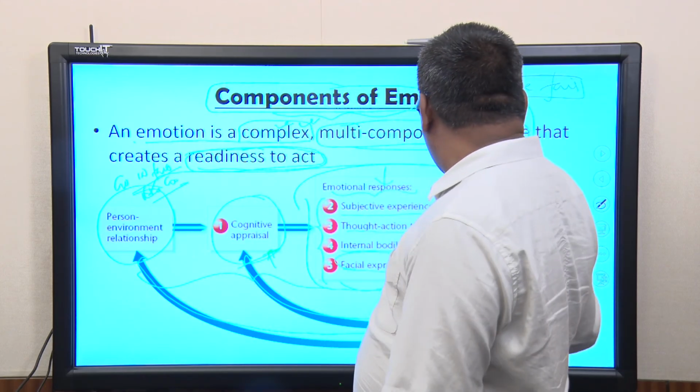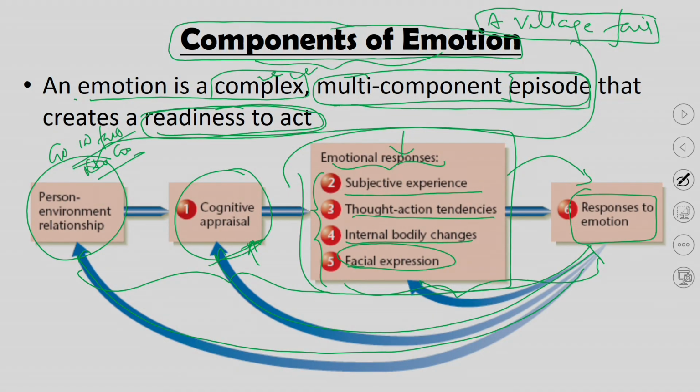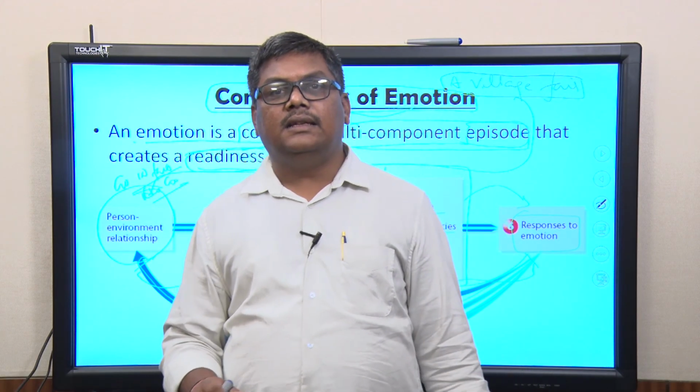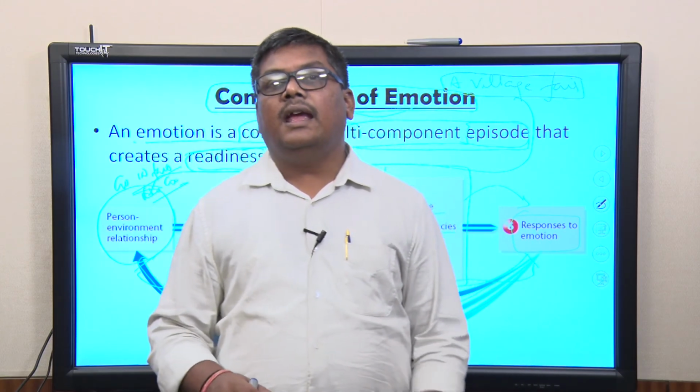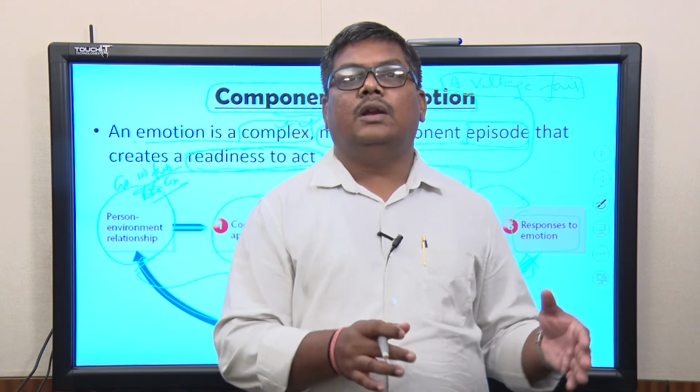So, this response to emotion can have feedback from any of these situations. Or if I go inside the fair thinking it is happy, I am all happy and excited about it, and I see that the fair is not happy at all, which means I can check my person-environment relationship and decide that this is not the kind of fair I want, and my responses will be similar to that. So, I will try to get out.